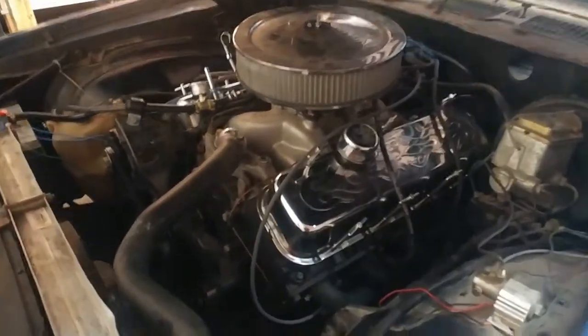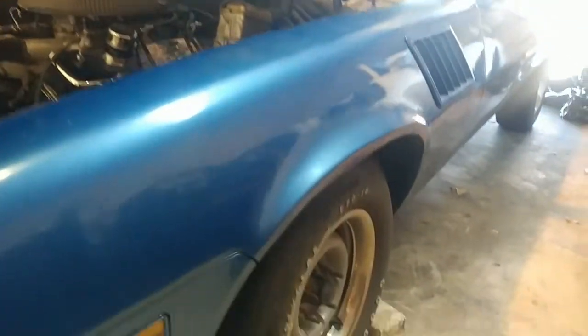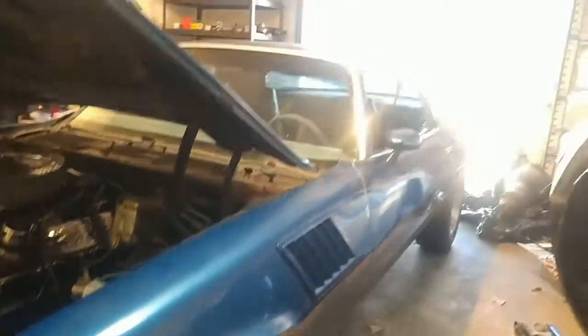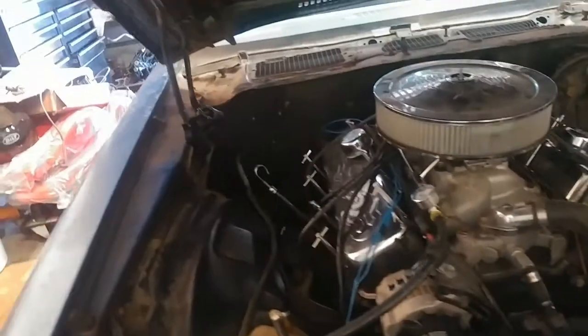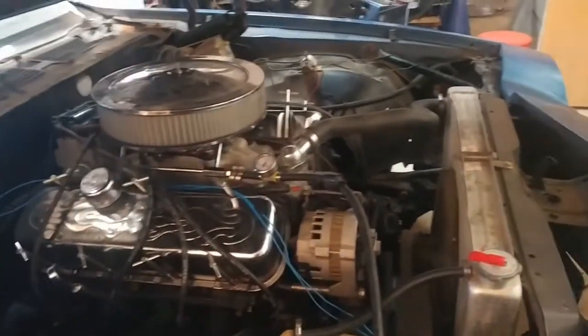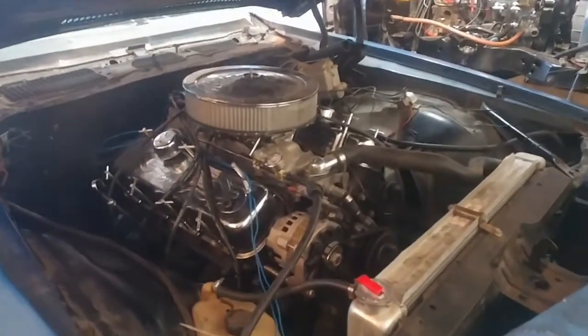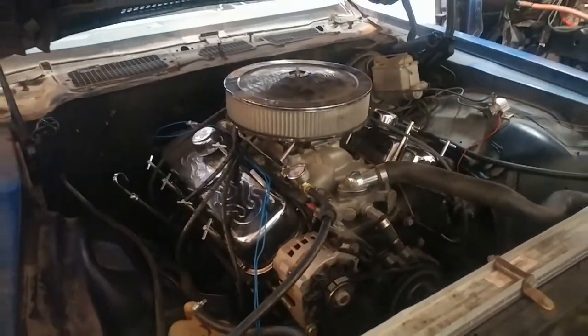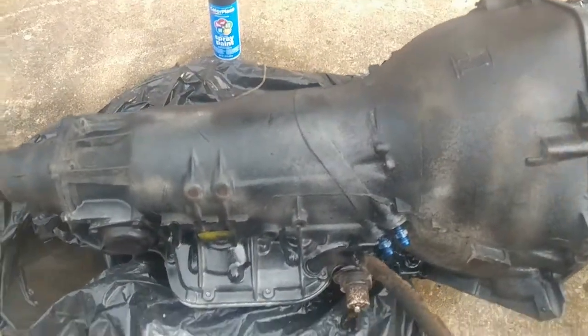The big block will be gone, it'll be sold. We're gonna get another LS motor like what we got over here — the blue one. Today I'm going to look at some rims so we can do some big rim racing this year, since a lot of these Oklahoma guys are talking about they've got some heat. We're gonna see. I'll keep you guys updated. About to go look at these rims. This is the first coat — I'll just put it on there lightly.